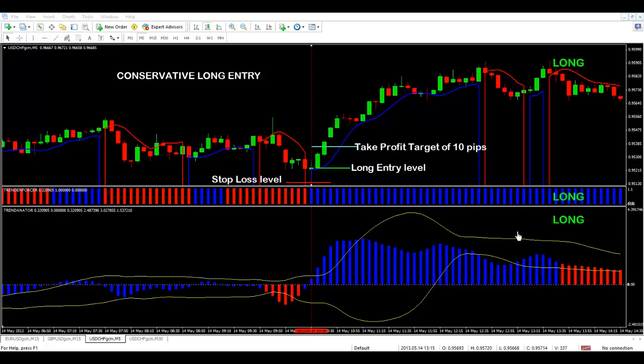The rules are arranged in such order that we start from the most secure one with the highest probability of success and less risk, and then we are going down to those that have high risk. They are ordered in this way because the most secure entries are giving you the best possible high probability setups that are best for the beginners.